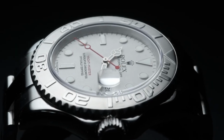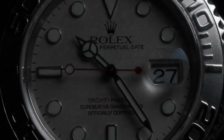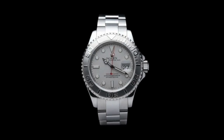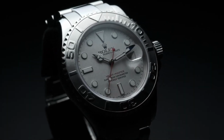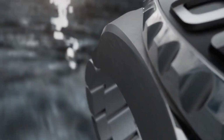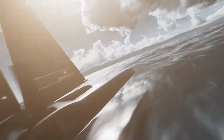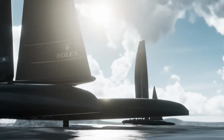resembles. In 1999, Rolex offered the Yacht-Master in platinum and steel Rolesium, reference 16622, and from there it's been an endless riffing on precious metal combinations. Though we've yet to see an all-stainless steel variant and likely never will, rumors of a titanium Yacht-Master finally came to fruition in 2023 with the release of reference 126627. Today's Yacht-Master is available in 37mm, 40mm, and 42mm sizes, making it the most diverse of the brand's professional lineup, and the watch carries all the latest Rolex technology inside and out.